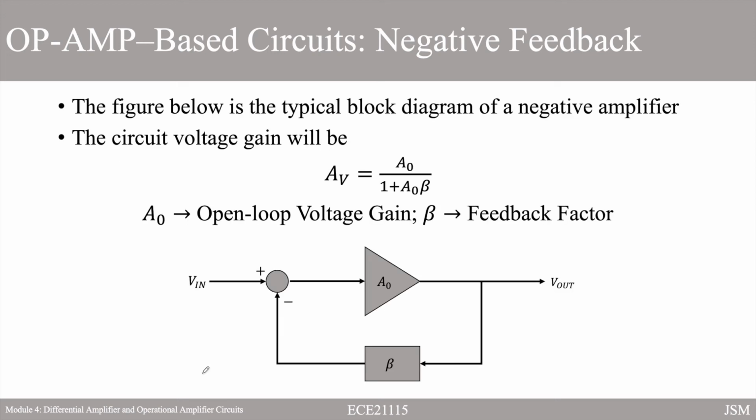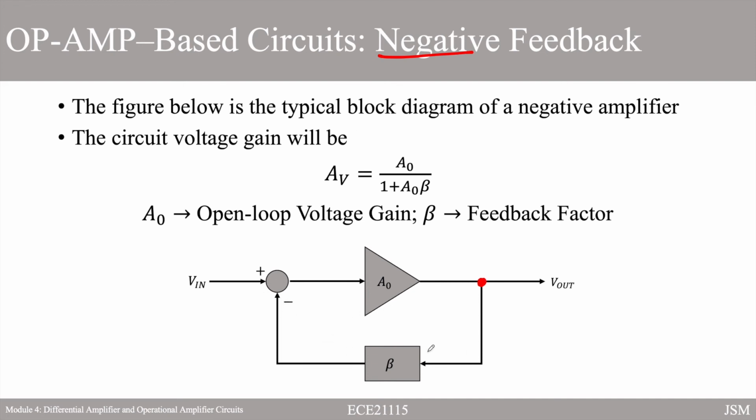Okay, so the diagram below is the typical block diagram of the negative feedback amplifier. This is the amplifier itself, na merong open loop gain. And ginagawa natin is nagsasample tayo sa output, or kumukuha tayo sa output, tapos binabalik natin siya sa input. Okay, so kaya siya tinawag na feedback. And negative, dahil actually yung sinample mo sa output, isa-subtract mo dun sa input.